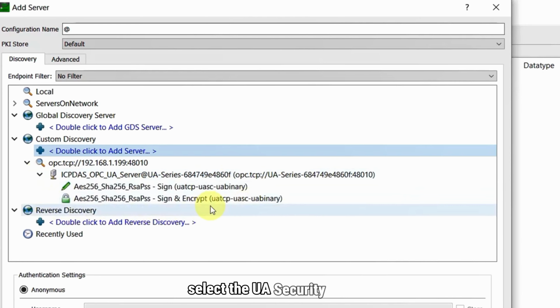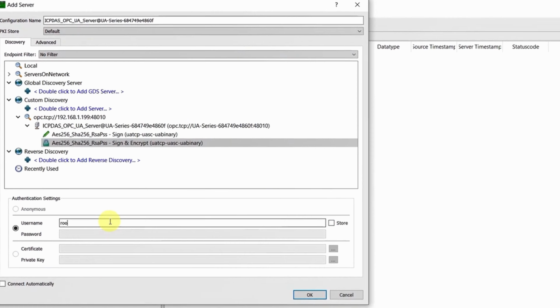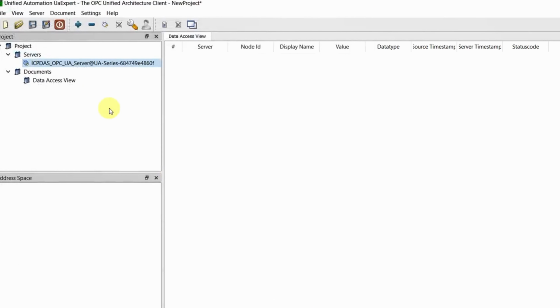Select the UA security setting and enter the UA's username and password. Connect to the UA series.